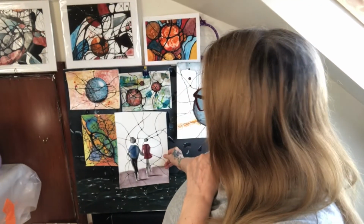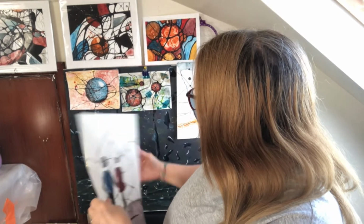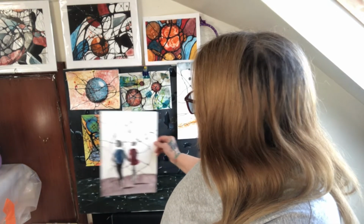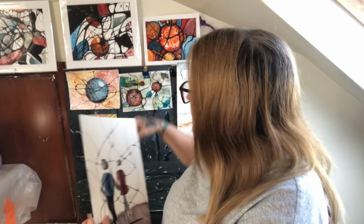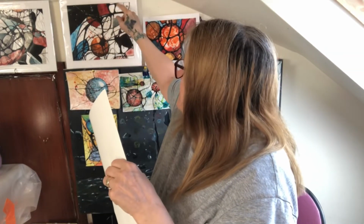I think I should pop this one on here. It's filling this back wall up nicely now. That was the one I did on the last video, wasn't it? I'll put that up now. I tend to use a lot of bulldog clips because you can hang them on things and they grip them, but as a friend already pointed out, you do have to be careful, because if you're doing them and it was in a packet like this, they can mark the mat around the outside, so be careful of that.